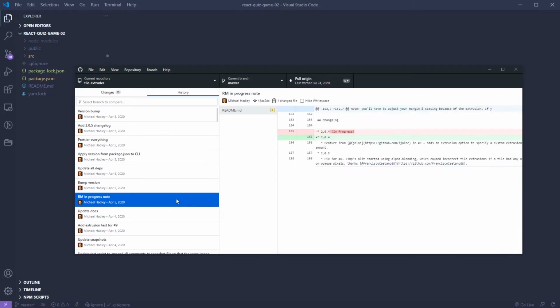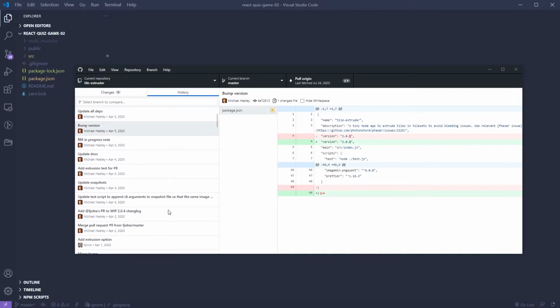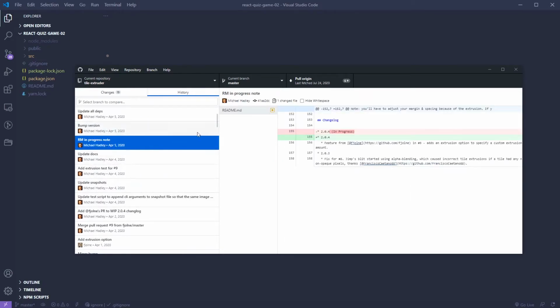All of those commits, all of those snapshots in history are going to have their message associated with them. They are going to have their SHA, and they are going to have a list of the files that were modified. So for instance, this is telling me that in package.json, this line of code was removed, this line of code was added, so version went from 2.0.3 to 2.0.4. And here's the README that we were looking at before, where this was removed and this was added.